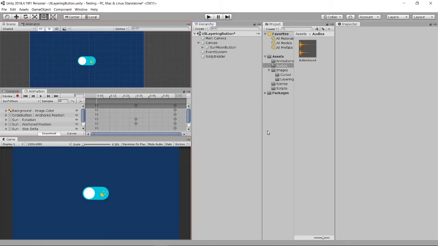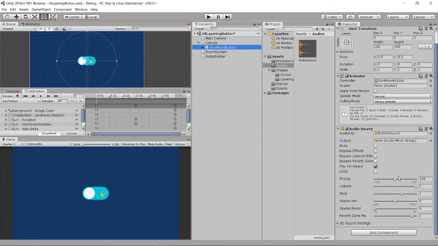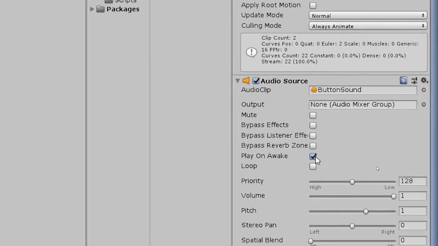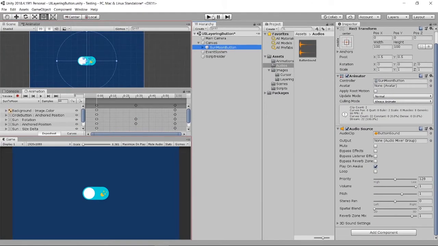If you just play it, it should have a sound. The sound can be heard because of the component itself. There's something called play on awake, and it's ticked. Which means that when I play here, it will automatically play already.